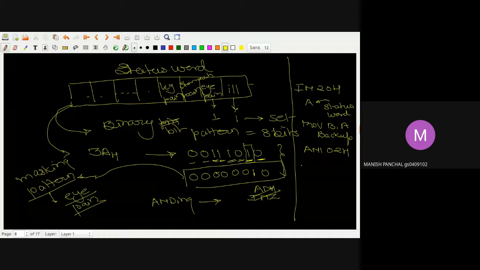Now how will it take? It will take two decisions: if the ending is resultant into 0 or not. So this instruction will tell JNZ. JNZ says jump on not 0. Jump on not 0 means some bits are still 1 in this one. So I will put a label. So I'm saying it as a label.